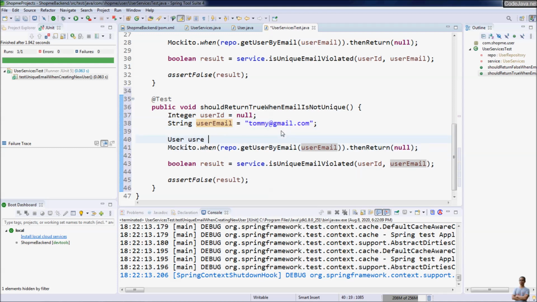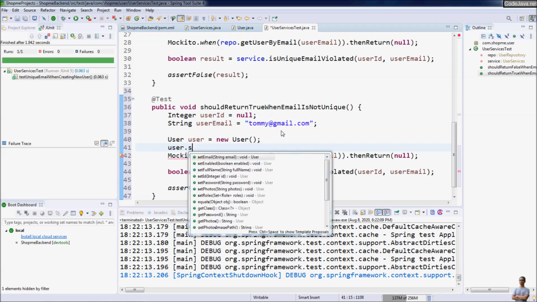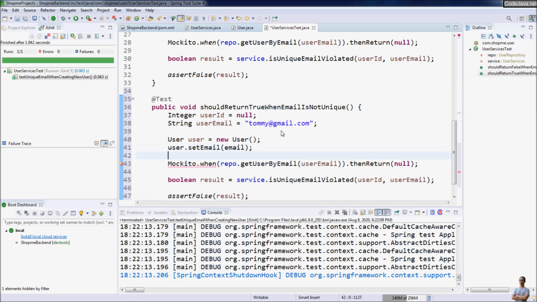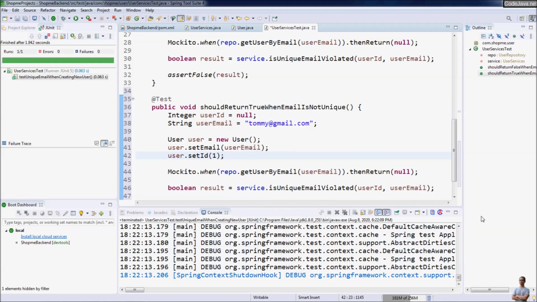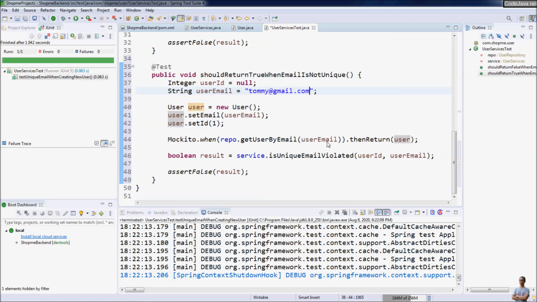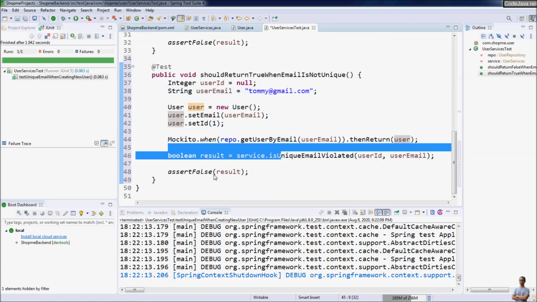User equal new user. This user has the same email, set email, user email, and it has an ID, set ID, for example ID 1. And in this case, we expect that isUniqueEmailValidated returns true.